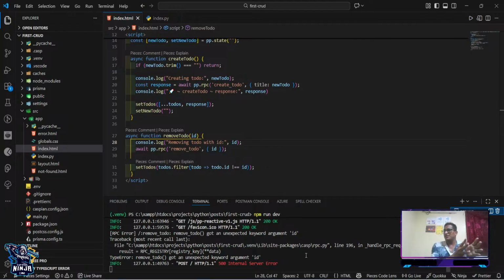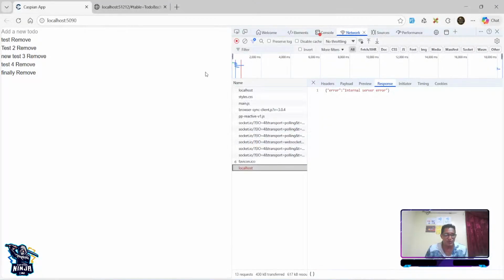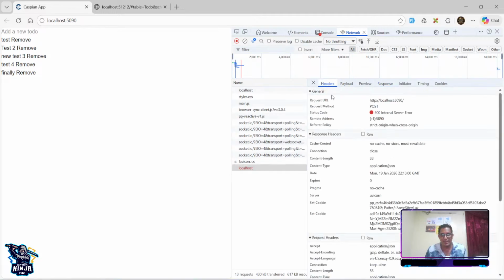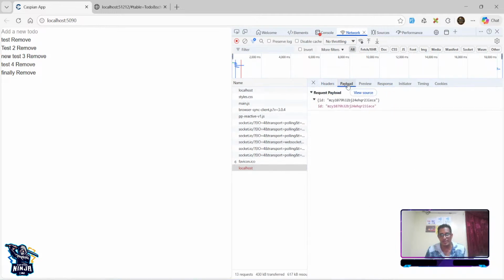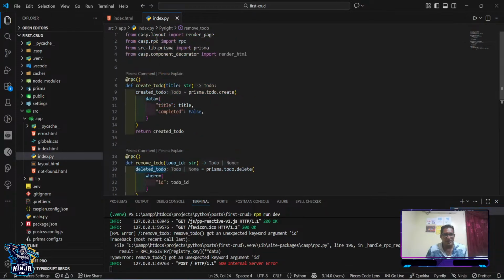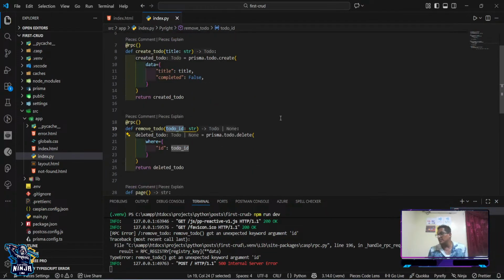You have the server section, which we already know is Python and FastAPI running, so you can have that information right on your terminal. When you send the request, the header is going to go direct and the payload you are sending is ID, and we are trying to receive here remove to do as to do ID, which is incorrect.